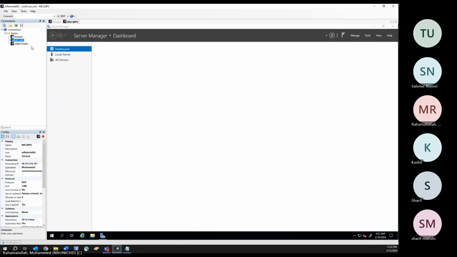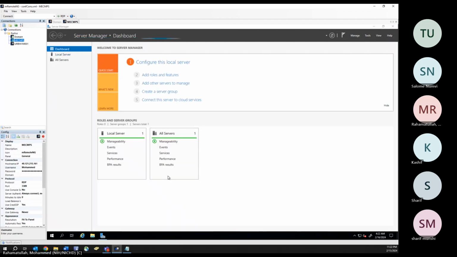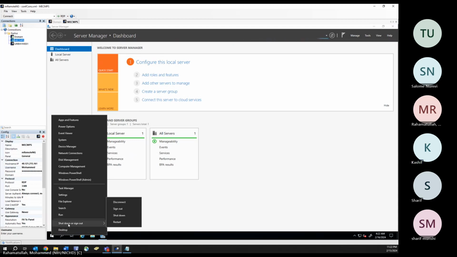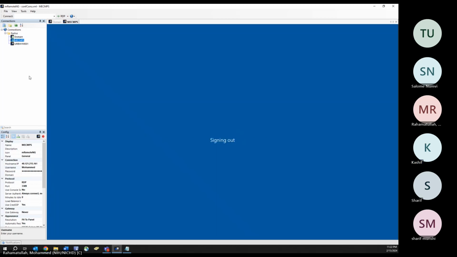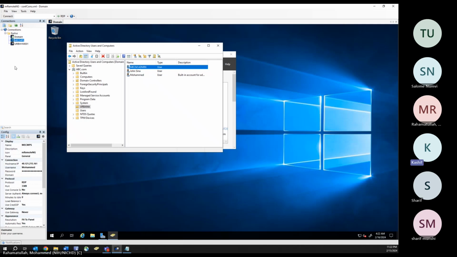Sign out. Down at the bottom you have start. Sign out. Now below where it says Muhammad, let's remove Muhammad and type in ABC slash mecmadmin, one word.